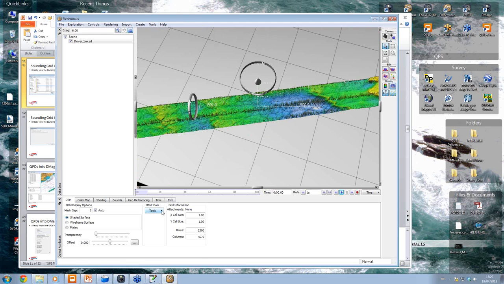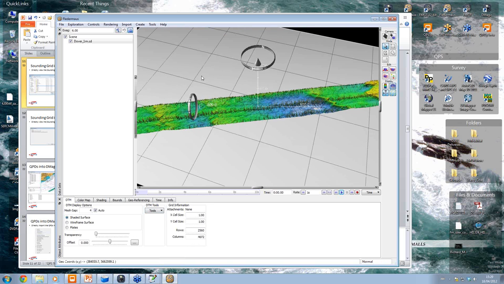Going into Fledermaus, you can export quickly to Google Earth if you want to, to really impress your clients at how quickly you can get data out there. You can export to Google Earth, export surfaces and images, saving it as a GeoTIFF, and the create survey area object I'll show you in a little bit, and the export to BAG. This is a bathymetric attributed grid. You wouldn't really normally do it here. This is only if you had historical data, not in a PFM.